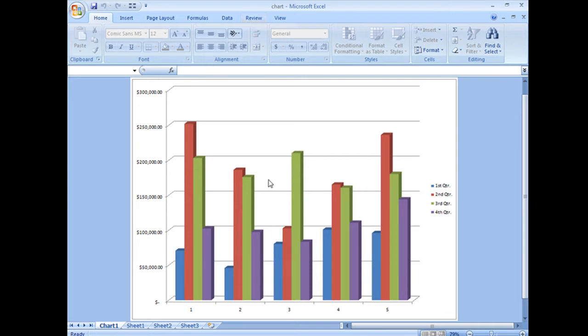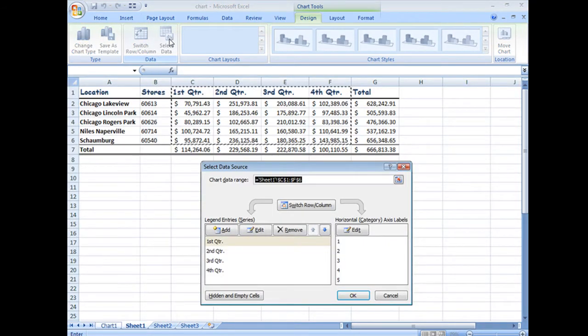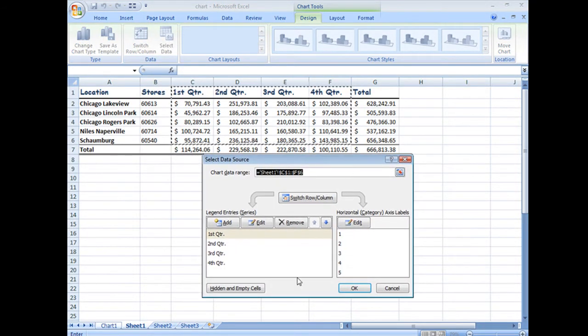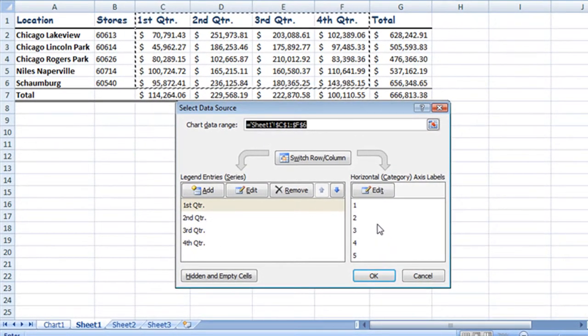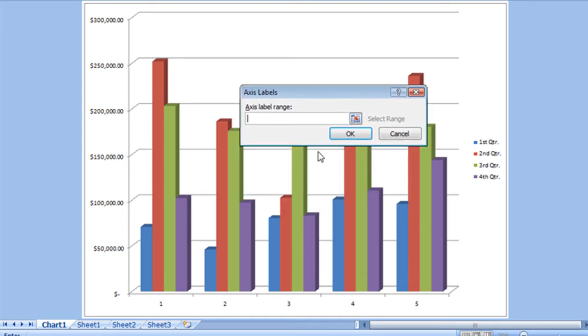So let's get started. The first thing we need to do is click on the chart somewhere to bring up our chart tools. We're going to go to the Design tab in our chart tools, and we're going to start with Select Data because we want to go ahead and select some data to use as our axis labels. Let's click there, and you'll see it brings up this window, and we'll work with this side in a little bit. What we are going to do is over here and work with our horizontal or category axis labels. Let's click on the Edit button, and it brings us this little axis labels window.